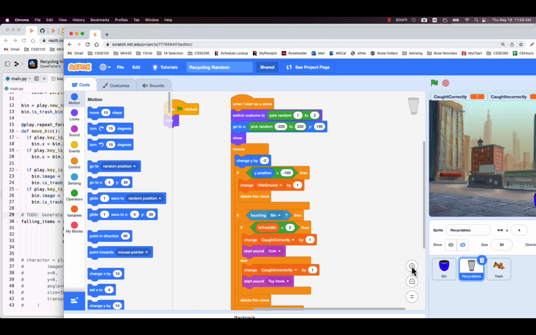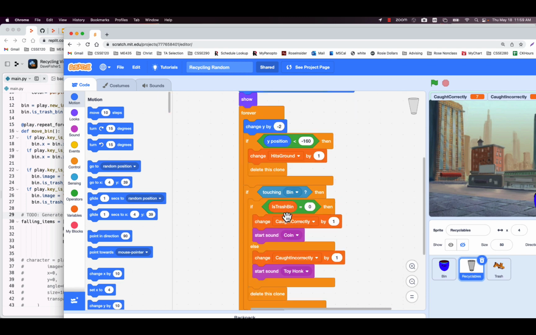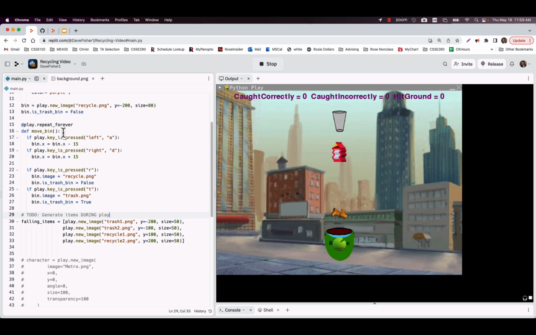The thing we want to do right now is this forever, change by -2 and then delay a little bit, right? That's our goal right now. We could, if we wanted, add the code into this move bin area, but I think it's easier for your brain if we just make another area called move falling items.